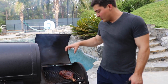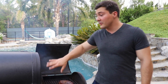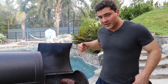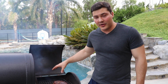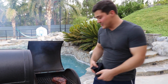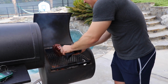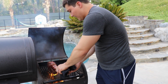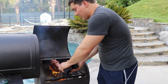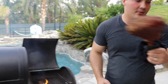With this steak, we're not trying to raise the internal temperature anymore. We already reached the internal temperature we wanted on the cooker as we were cooking it slowly at a low temperature. Now we just want a seared outer coating, and then we're going to put it on its side. Try to sear this side here. Sear it all the way around. And very soon we're going to pull it off because we don't need its temperature to raise anymore. Onto the cutting board.